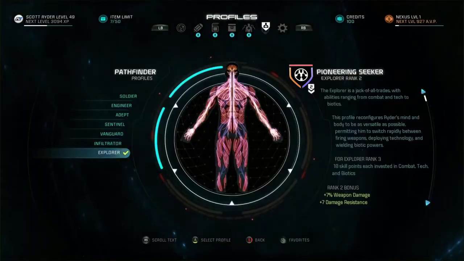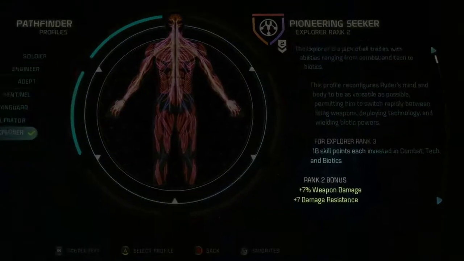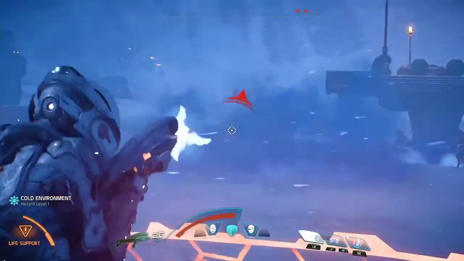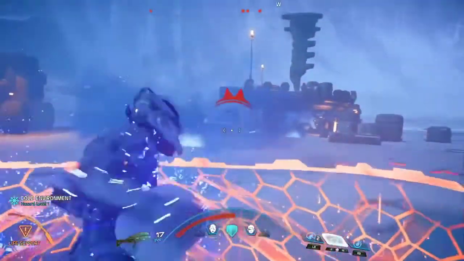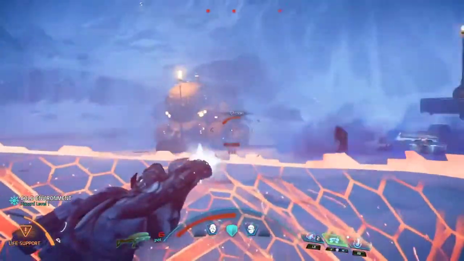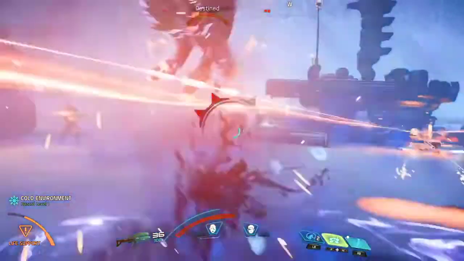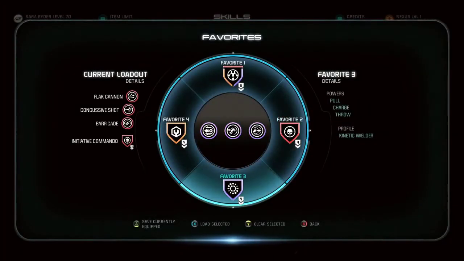Or maybe you want to be more versatile, choosing some combat mixed with biotic and tech skills. This will unlock the Explorer profile, giving you perks and buffs that enhance all your abilities. And of course, you can swap these profiles at any time, allowing you to keep the action fresh, giving you a number of ways to tackle every battle, and making sure you never feel locked into a particular style of play. This brings us to favorites.